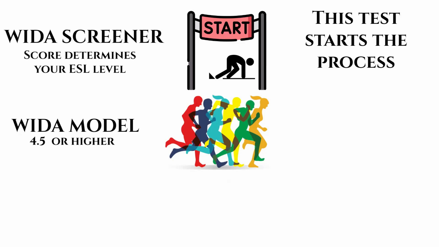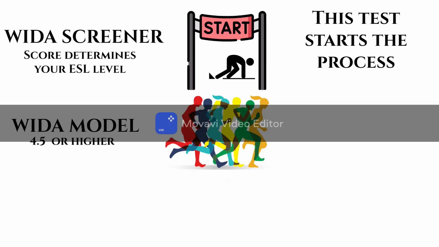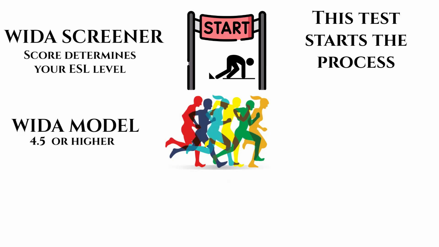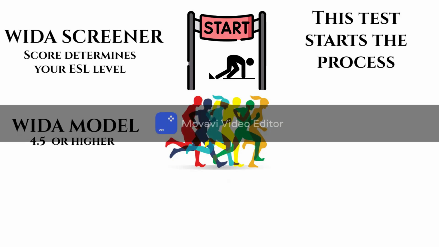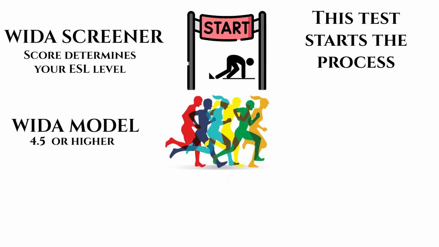Let's use the example of the student that scored a 2.0 when they first arrived on the screener. In the middle of the year, let's say January, you provide that same student with the WIDA model because you start to see that they're doing really well and you're thinking, maybe they weren't properly placed. You're checking in on them and then you get the results right away. And you realize, wow, they scored a 3.6. So now you're legally able to move them from an ESL 2 to an ESL 3.